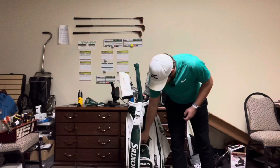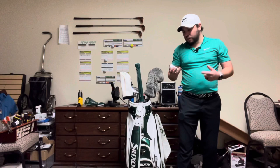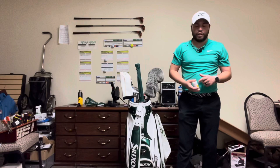Then I also have this pocket right here, which as of right now, I just have tees in. I have a little bit of back pain medicine. I've been dealing with a sore back since my senior year of high school when I had a pinched nerve. So every now and then, especially in the wintertime, I keep some low-dose aspirin in there for my back. It's basically just off-brand Bayer.